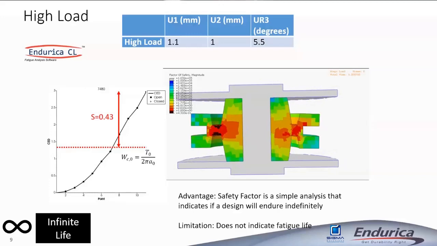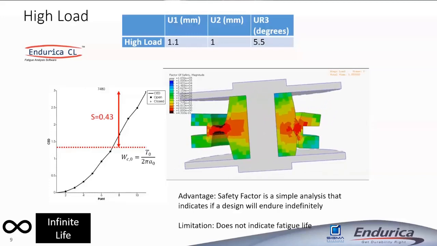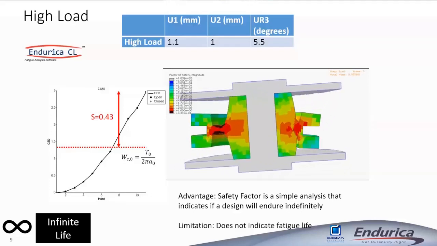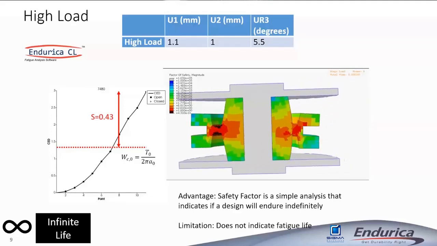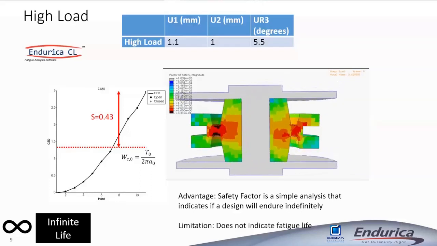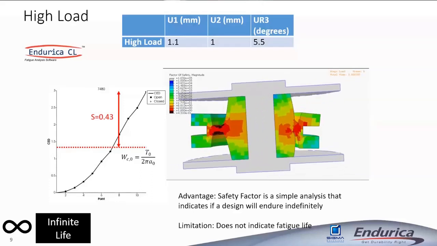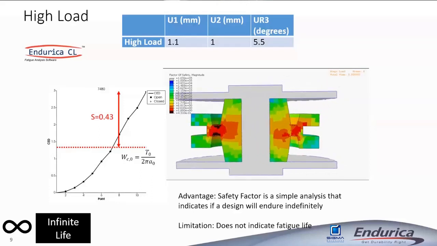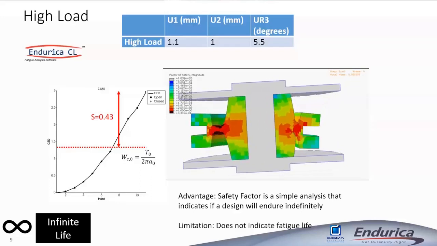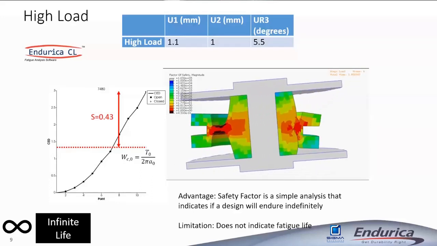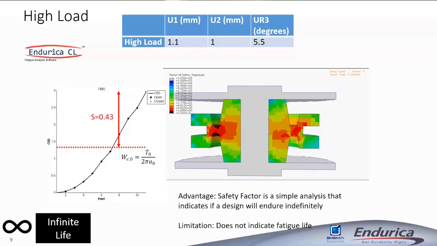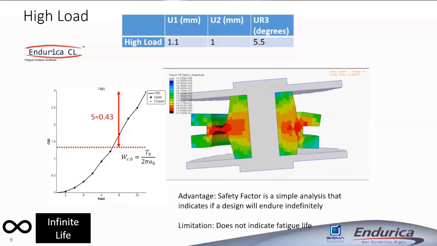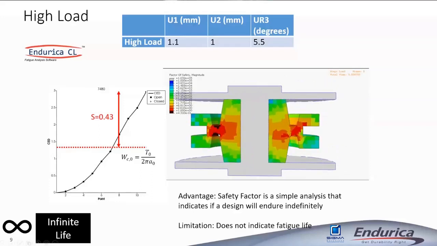Where you see black, that indicates that the safety factor is less than 1, indicating the life will not be infinite. Where you see red colors and anything cooler than red, then that indicates that the safety factor is 1 or greater than 1. And in those locations, we can expect indefinite fatigue life. Again, in this case, we're predicting that the part is going to have a finite fatigue life, and the failure is going to originate at this spot here where you see the black in the contour image.